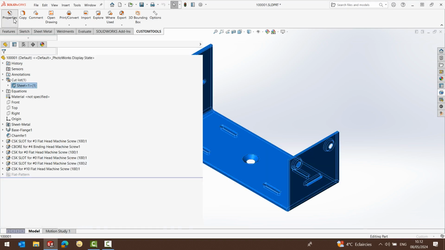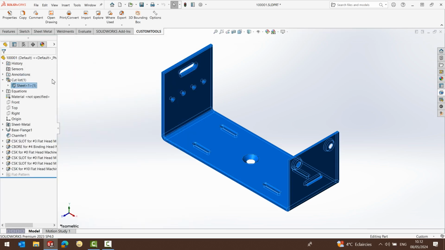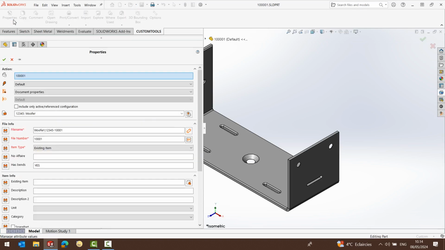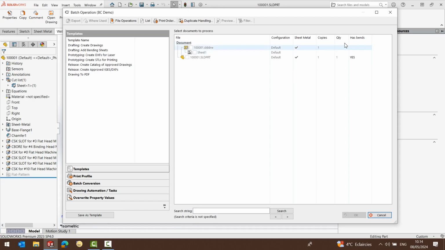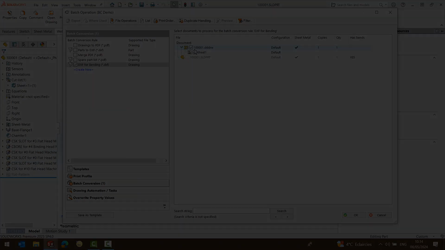Now I'm going to open the property pane of the cutlist item. So we can see here that we have the value yes that was properly written. I can save the document. And then when I visit the property pane for the model, we can see here that we have exactly the same value. So now I can use cutlist item properties copied to the model as filter in the print and convert. So here we can see that the property from the model has been added. We can see also the value. And when I select my file conversion rules, the document is automatically selected.